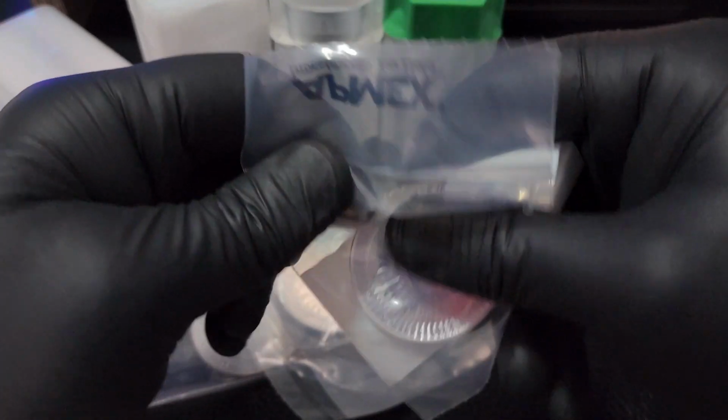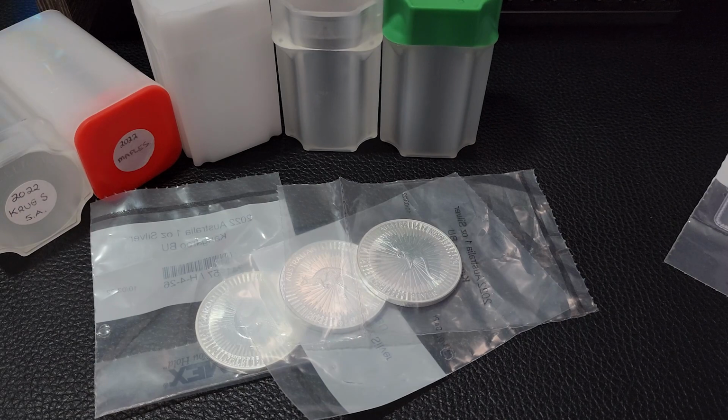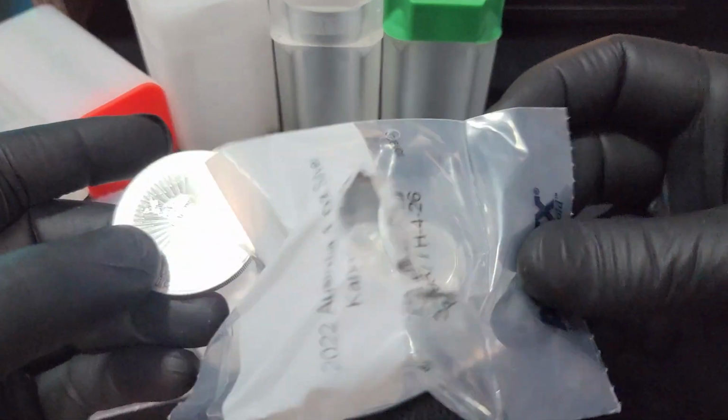That's what we want here for stacking silver. At least that's what I want. I want some nice, shiny BU silver coins, and that's what we're going to stick with here for this 100 ounces that we're going to put in the stack. So you just rip it out of the package.